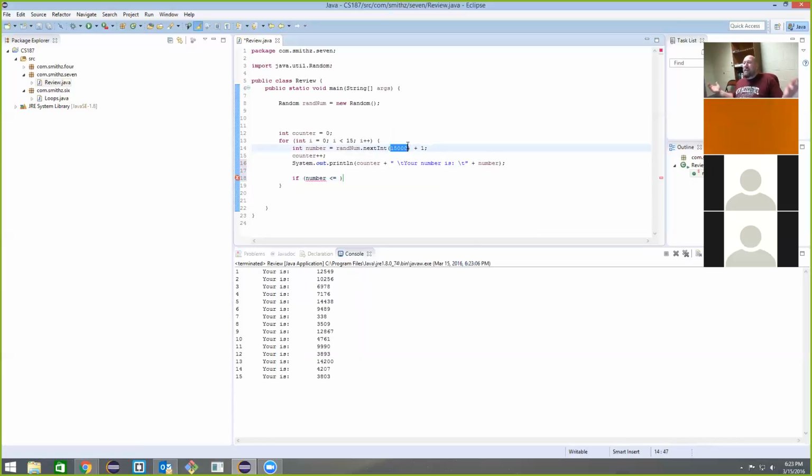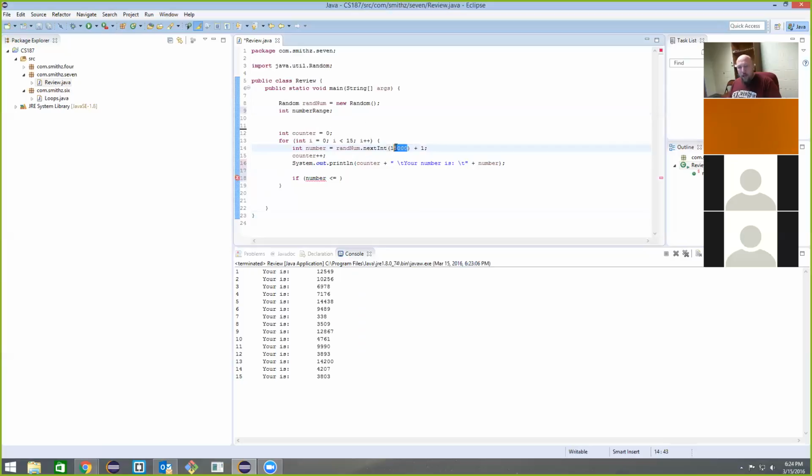But let's say that might change. Are you always going to want it to print out 15,000? The answer is probably no. So how do we resolve that? Well, we need to make that a variable. So let's go ahead and call this number range. And we're going to set that equal to nothing for now.